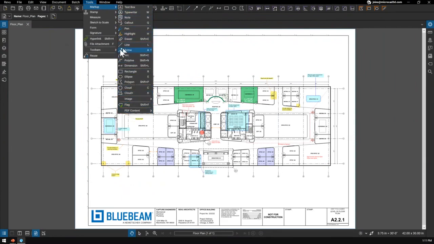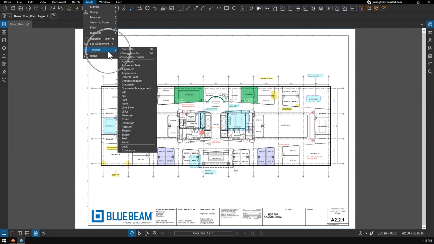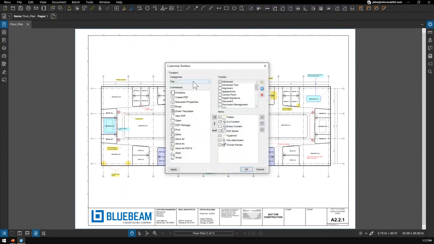Now, notice as well right here, we have the option for toolbars where I can start selecting and why not customizing my own toolbars. So let me give you an example. Right here, I'm going to hit customize. And right here, I can find different categories that I can apply. So if I only want to focus on markups, I can select that particular category.